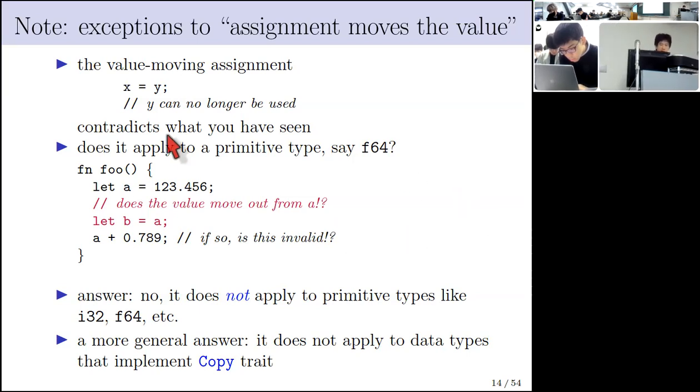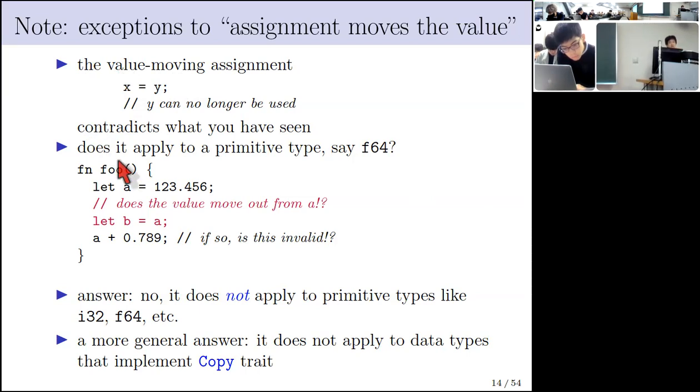What I have mentioned, the value moving assignment, not value copying assignment, may contradict what you have seen in your experiences in Rust programming.